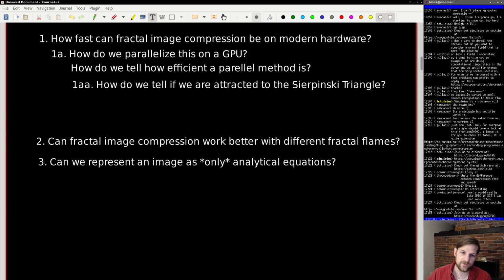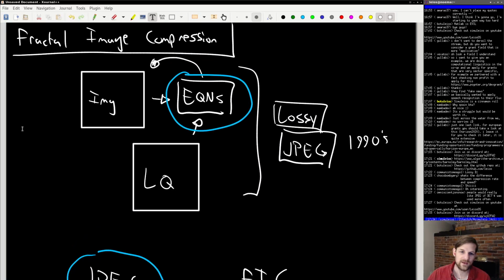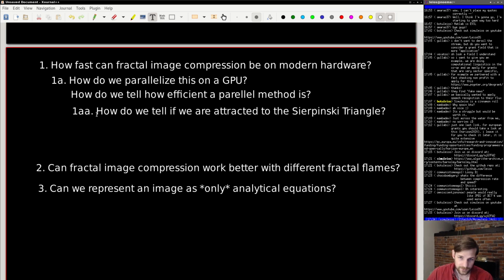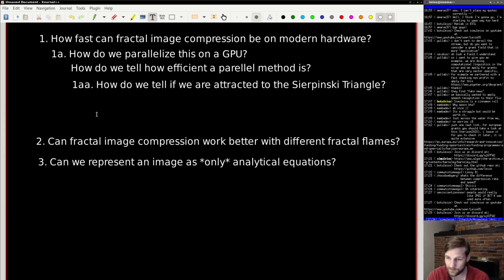If we talked about fractal image compression before, we basically said that we have the image represented as a set of equations, right? And then by reading a low quality image into the set of equations, we can recreate the high quality image. But there could exist a world where we could take any n-dimensional surface, any n-dimensional thing, volume, whatever, and we could turn that into a set of equations that we could then recreate via a chaos game. In which case, we wouldn't have to keep any images or any data at all. We store it explicitly as equations, and if we're able to do that, that's really cool. It would really change how we think about image compression as a whole.